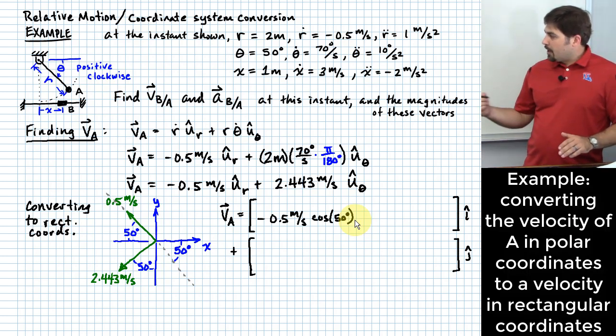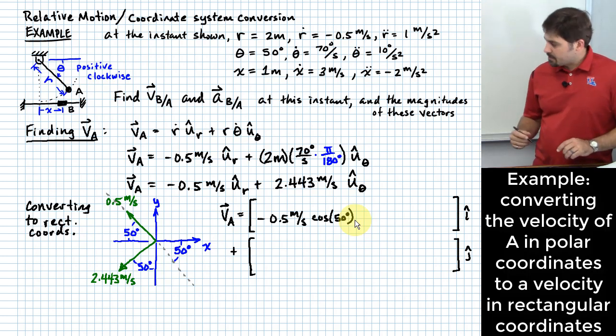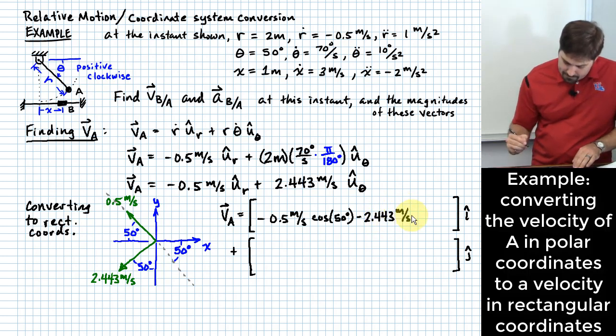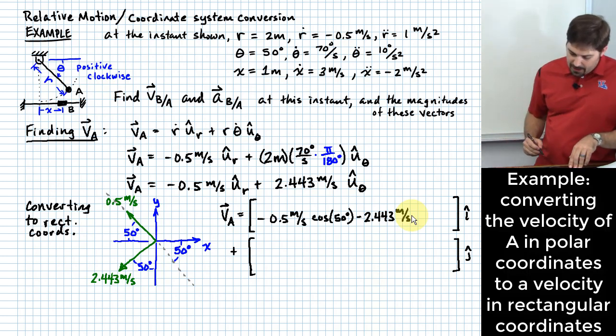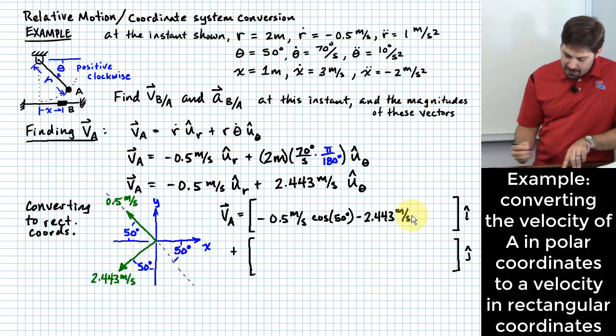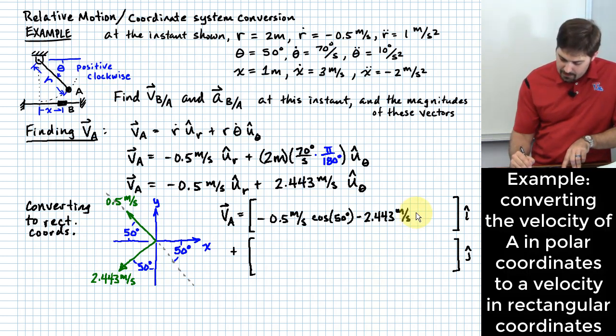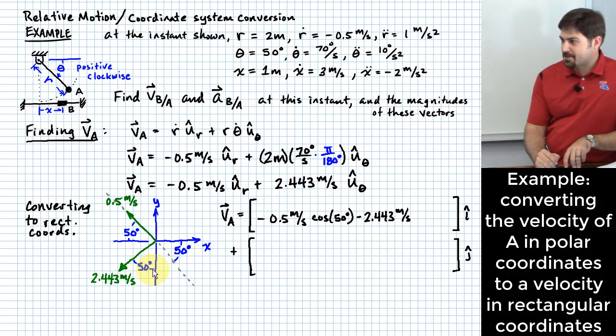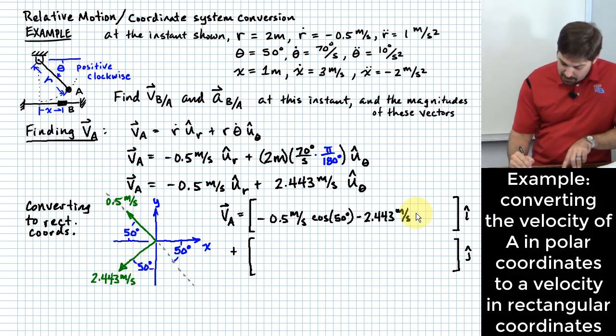But the other one, the 2.443, also has an x component. It is also negative. But I don't want the entire thing, I just want the piece that's pointed in that x direction. To pick that off, do I need sine or cosine, you think? Again, is that angle measured where x is the adjacent axis, or is x the opposite axis? Opposite, right? So we're going to use sine instead of cosine.